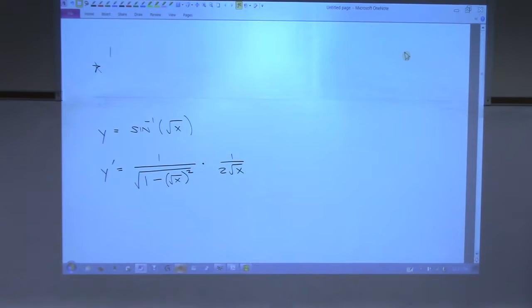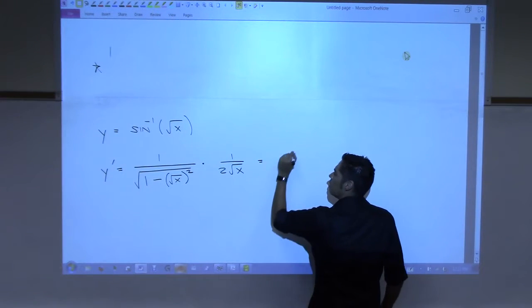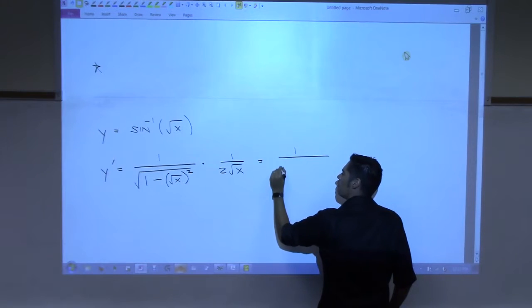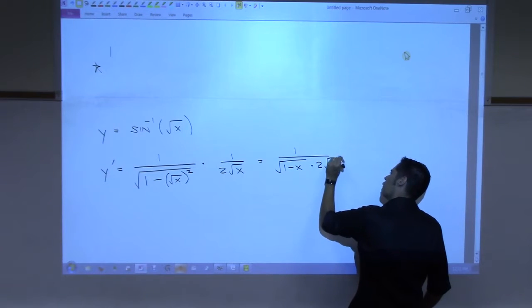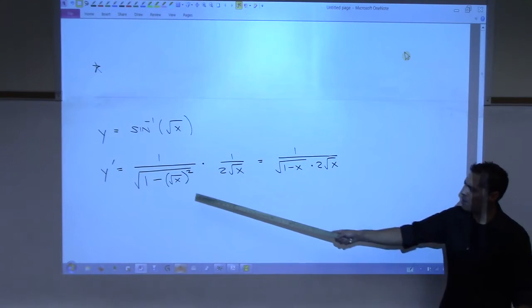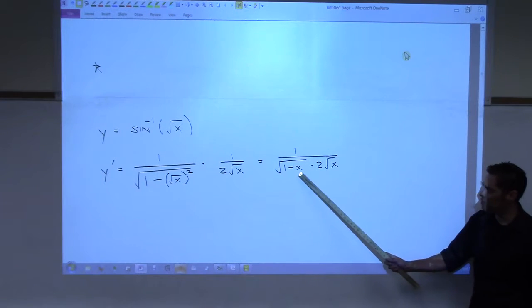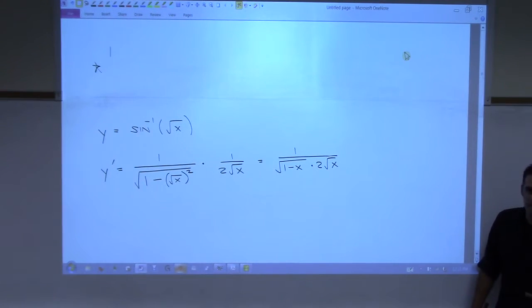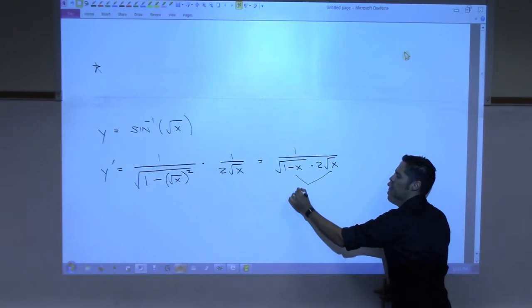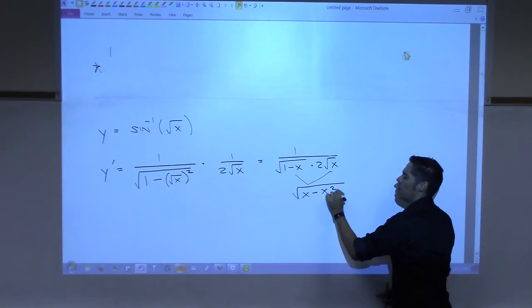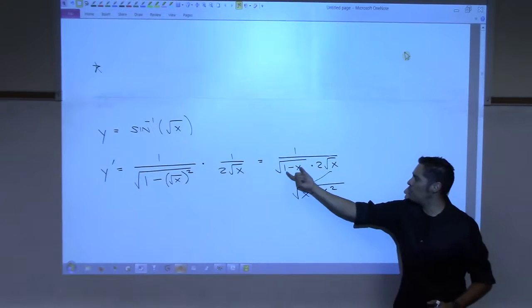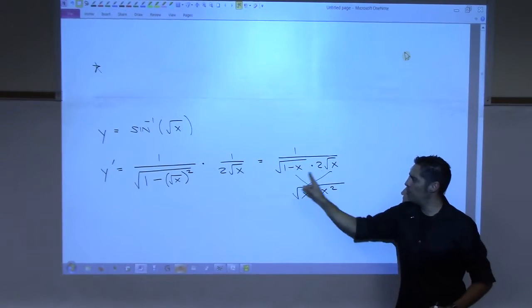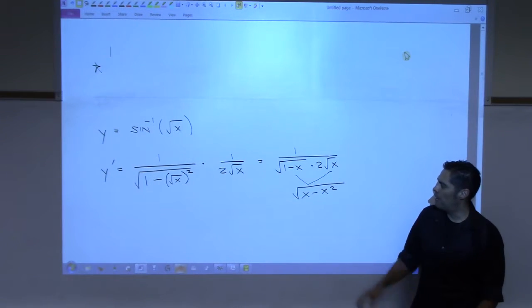And we could do a little bit more here. That would probably be okay. All I did was square the square root, and that just became this x right there. I put it all together in one fraction. You could even put these two roots together into a single root and make it x minus x squared, if you wanted to. Because you would put the two roots together and the two insides would multiply together. So you distribute that x through. And then we'd still have a 2 down here. But I'm just showing you could do that.